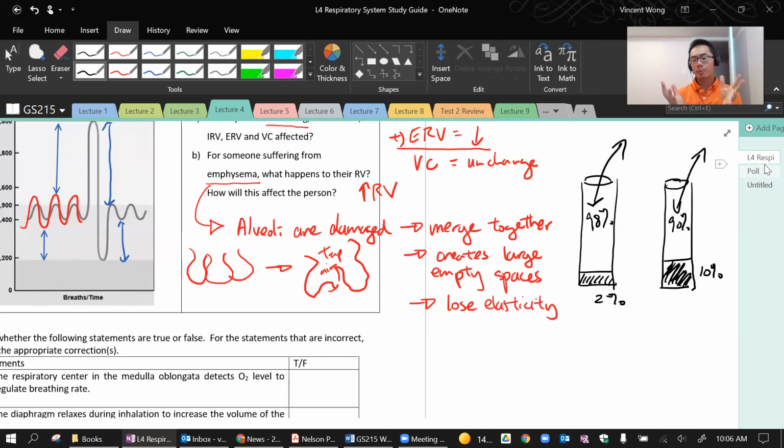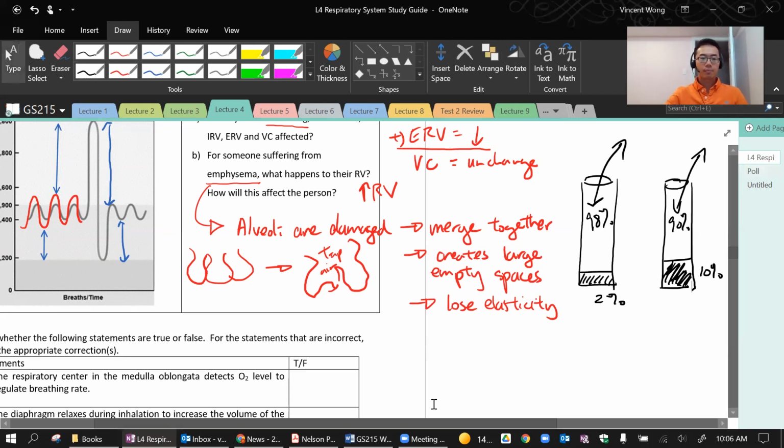And so the analogy people usually use is, healthy lungs are like blowing air into a balloon. You let go of the neck, air comes out normally. But for people who suffer from emphysema, it's like breathing air into a paper bag. You blow it in, the air just stays inside, right? To get the air out, you have to squeeze the bag, right? So that is emphysema. Okay.